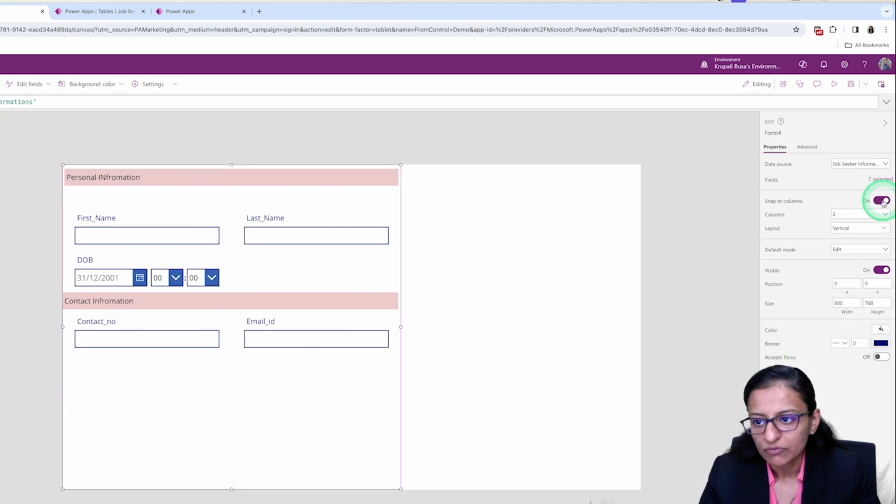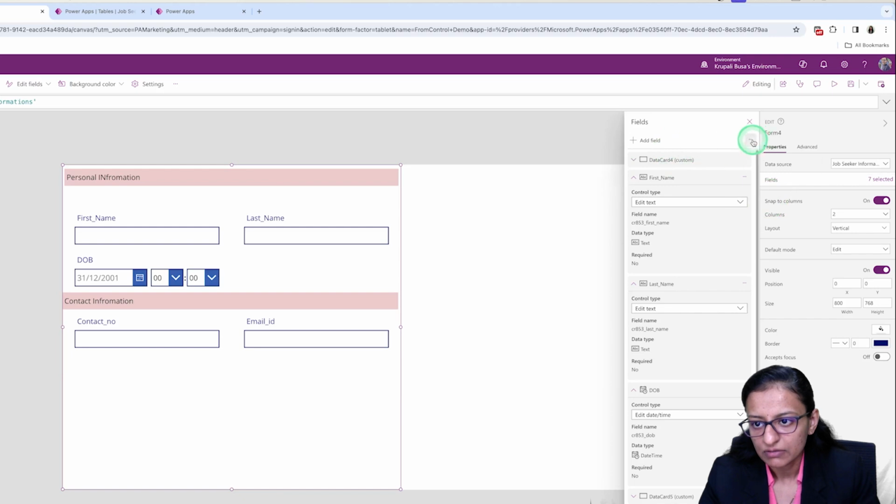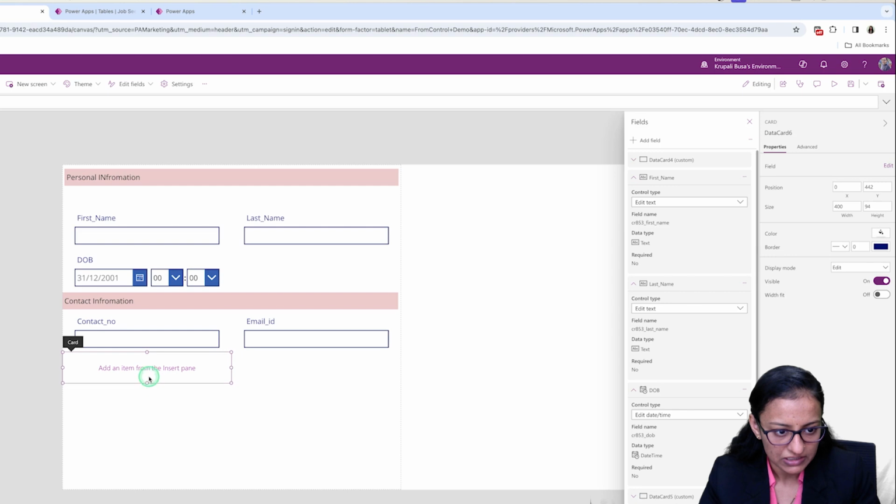Now after that I want to again add one custom card, which will display the educational and experience information.